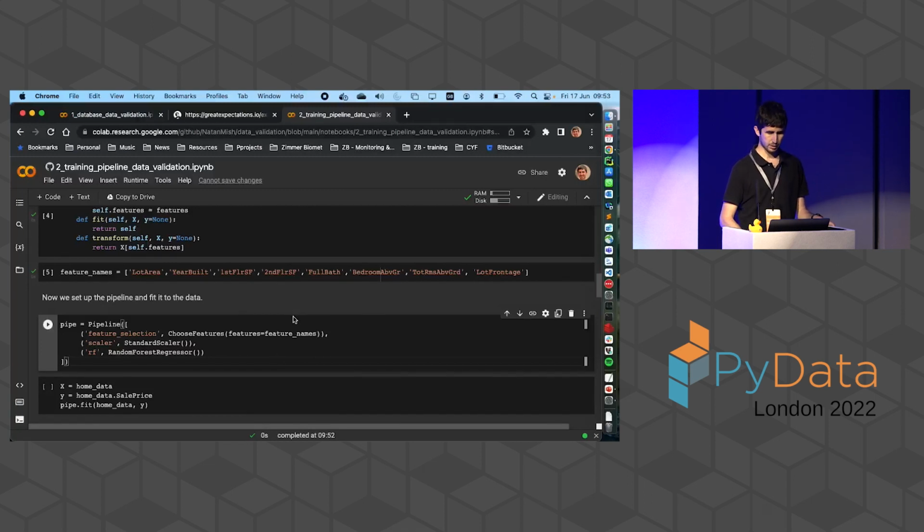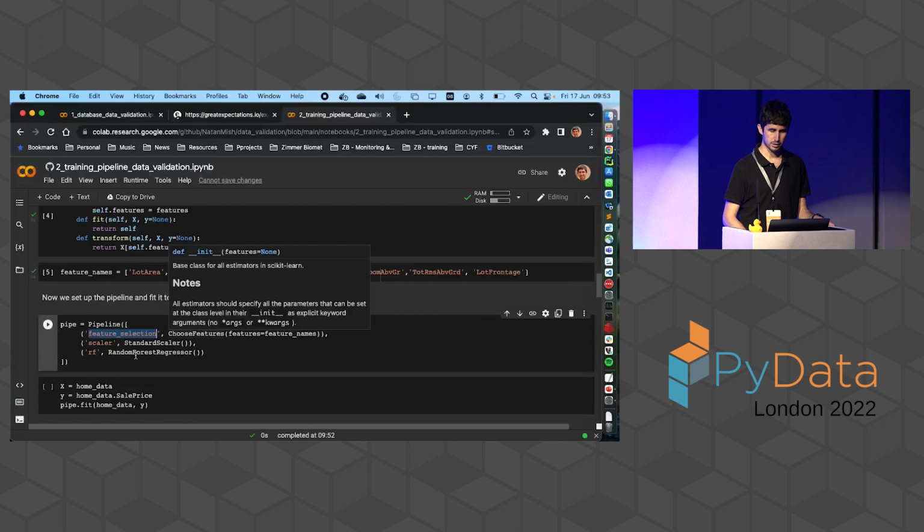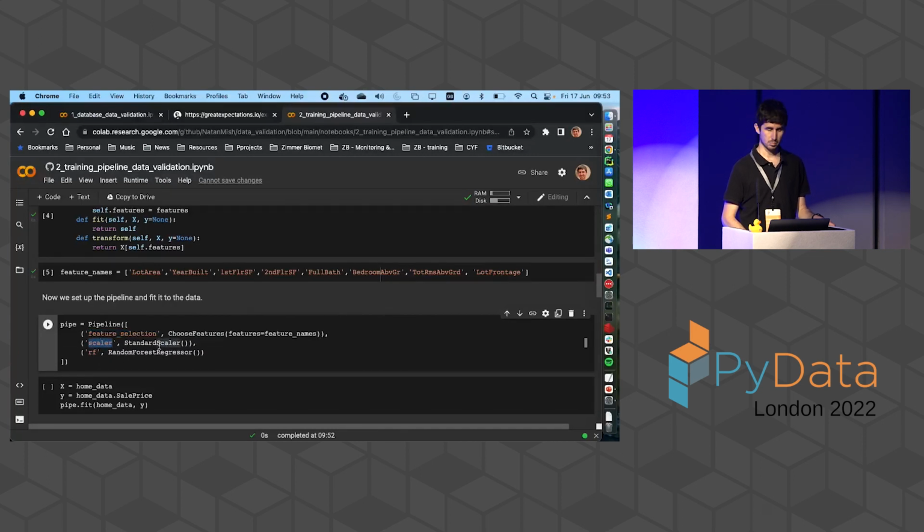So we'll define this pipeline. The first step would be the feature selection. The second would be a standard scaler that you're probably all aware of, and it's quite common in these types of pipelines. And then finally, a random forest regressor. The choice of model was arbitrary. It was just for the purposes of demonstration.